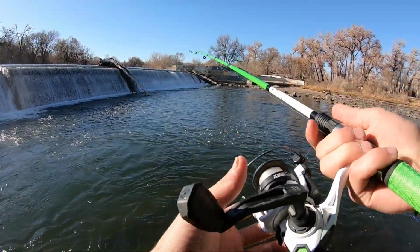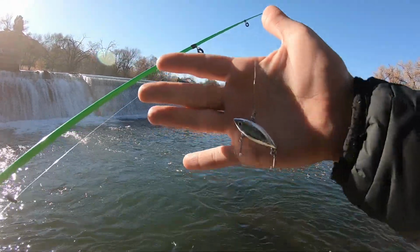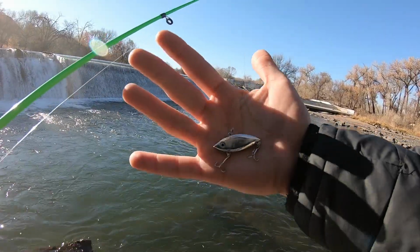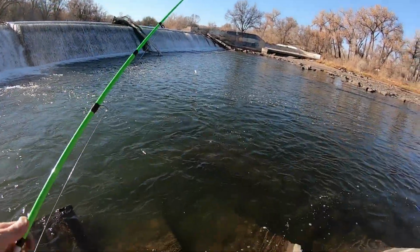Okay guys, the first bait I decided to throw on was this little tiny plain silver one. I figured it would, well, they're all the same size. I don't know why I said little tiny. But I figured this one would mimic the shad that are in this river pretty well. So let's find out.